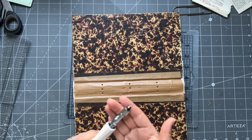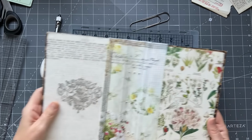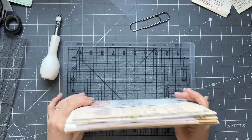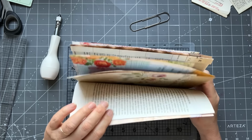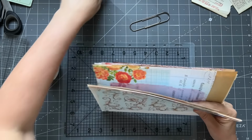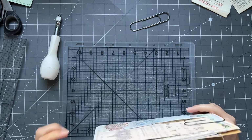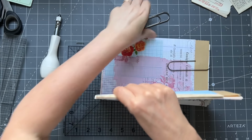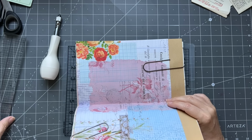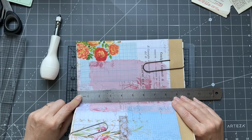Now, this is called a Japanese screw punch. It just does a very neat hole. Look at that. Love it. And I enjoy using it. Now, when I first used to use it, I used to put way too many pages in my signatures. By the time I put my pockets in and everything, my journals would end up with absolute gator mouths. And then imagine the person using it and adding things, even more gator mouth. So I can't remember how many we put in here. Probably 9 pages, or maximum 10.